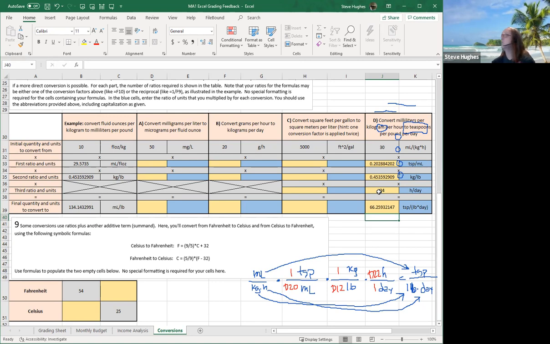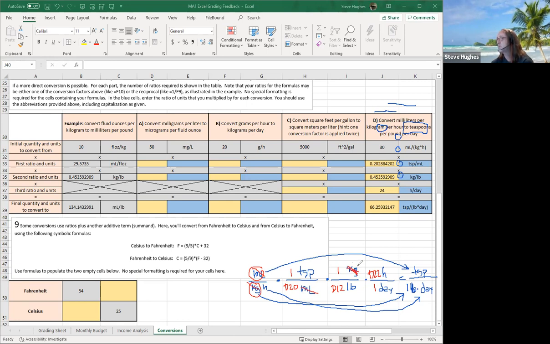You may say, well, how do you know what to put where? How am I going to know? It's not a trick. It's nothing you have to figure out. Notice with me, milliliters was in the numerator. Milliliters went in the denominator. Teaspoons is what I wanted, and teaspoons is what I'm left with. Kilograms was in the denominator. Kilograms went in the numerator, so they cancel out.